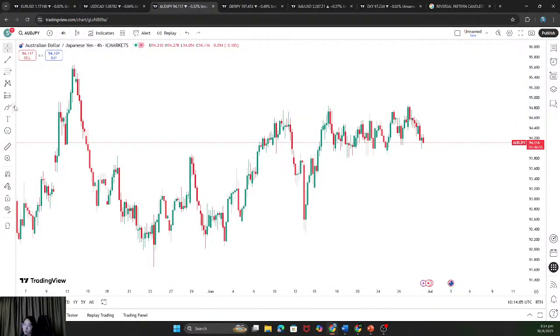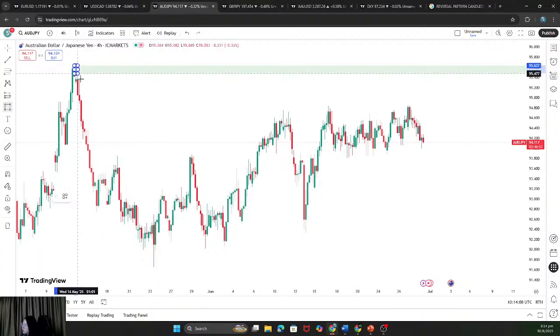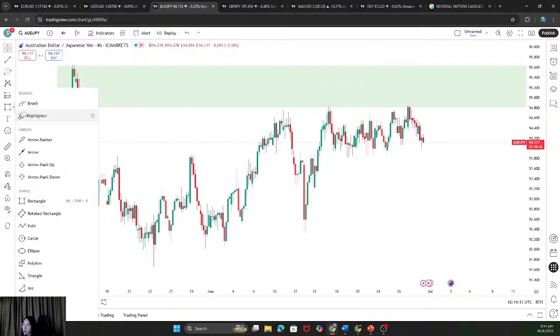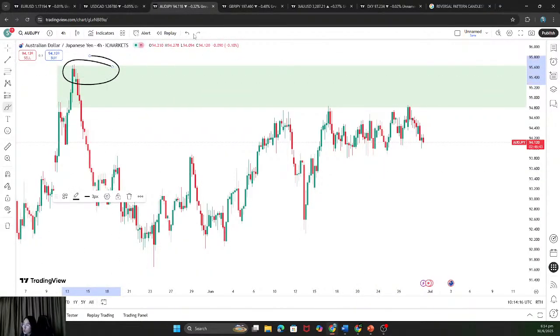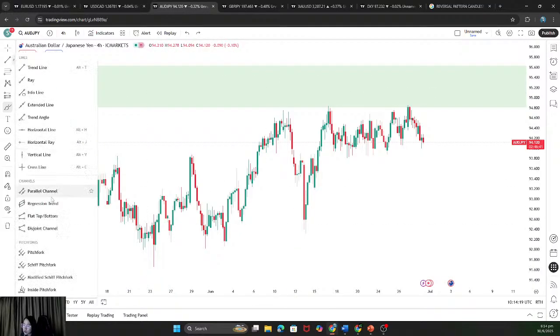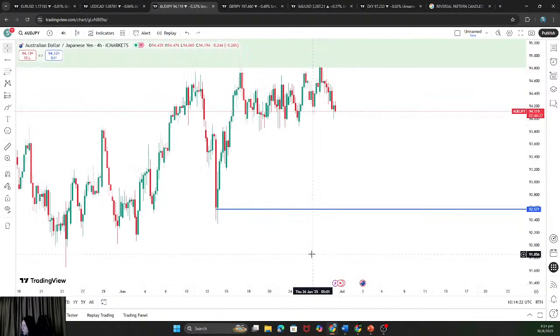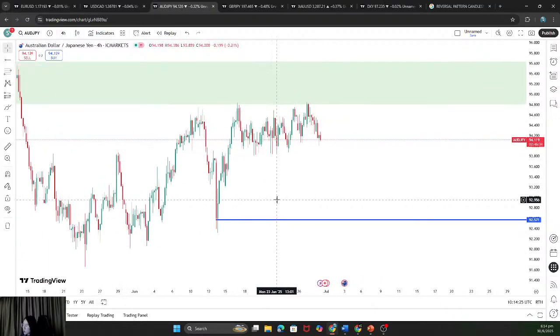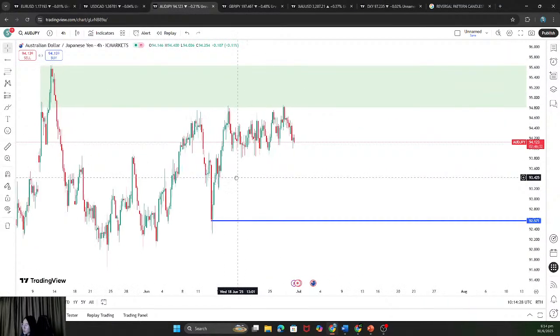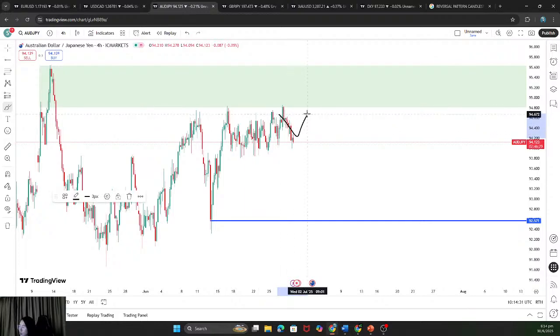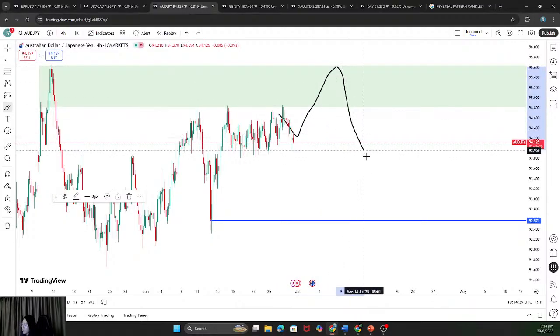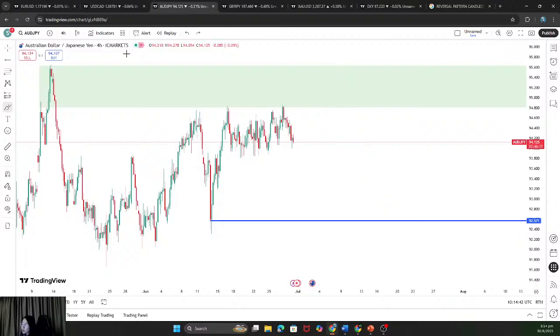Okay, let me just pull up this. It's going to be somewhere around here, most likely here. And then the take profit will be here. This looks like a very nice trade. The trade setup looks very clean. I just need this to pull back a little bit more, to here, and then I will consider this a very nice sell. Okay, I'm a bit more confident with this one.